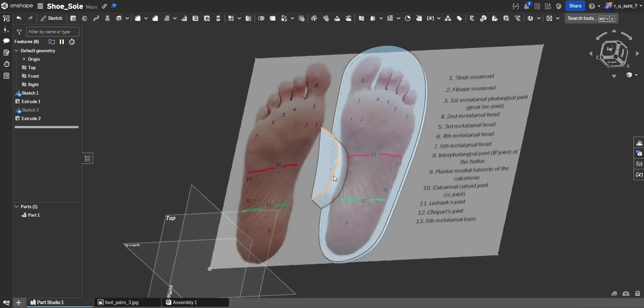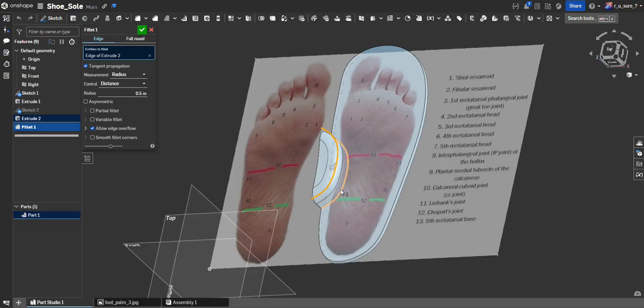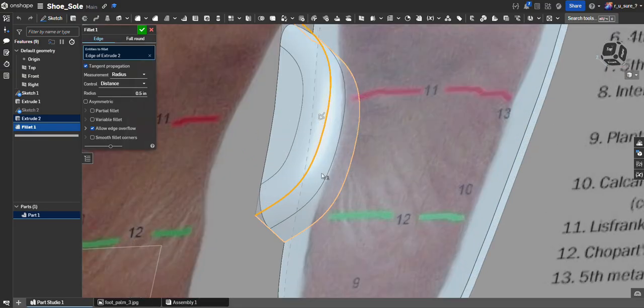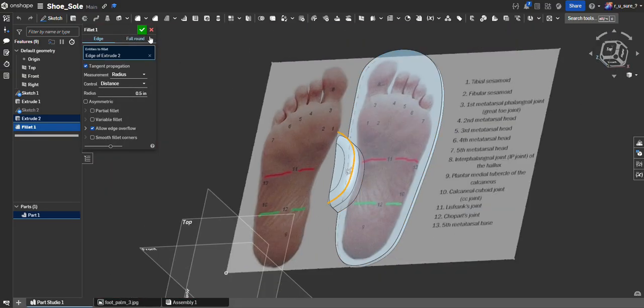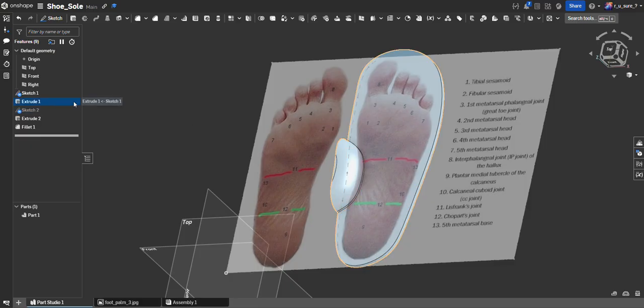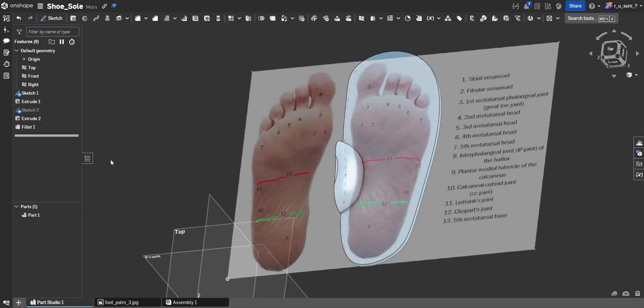And then now we're going to click on this right edge right here and click fillet. And that's going to smooth out the edge that we will have right here and aid with that. So I'm going to say radius, full width, and if you want it even more, you can see how we can adjust it, and adjust it however you would like. And after that's there, do that. And if you don't want the sketch to be anymore, you can just hide it.